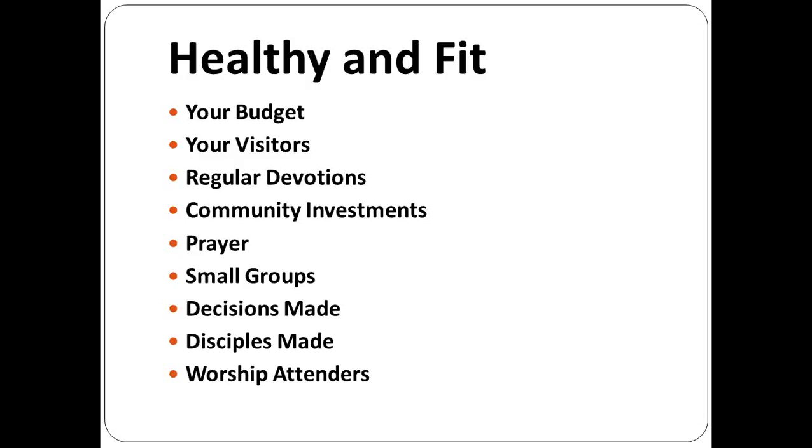I'm thinking of a bicycler who was an international star, and he was healthy and fit, but while he was biking and winning these, they found out that he had cancer, so his body was not healthy even though he was fit to win championships. And so as you go through this, understand, our doctor is going to go through a regimen with us, and you as the leadership team in your church need to go through an inspection, an investigation, a checkup routine to see if your church is healthy spiritually and structurally, but that it is fit and able to carry out the rigorous role of a building program.